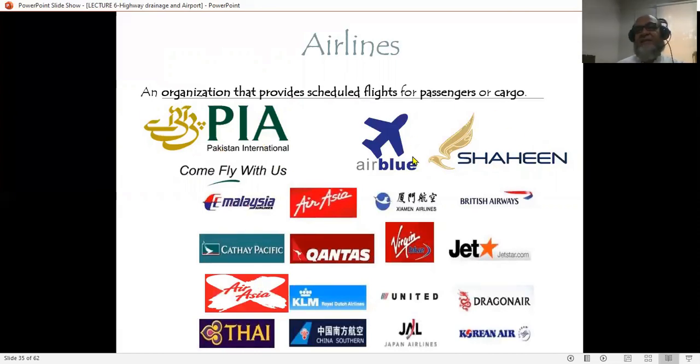Serena is the latest addition to our airlines. There used to be another airline, AeroAsia, but it has been closed. And these are examples of other airlines operating in the world: Cathay Pacific, Qantas of Australia, Korean Airways, Malaysian Airways, and British Airways.